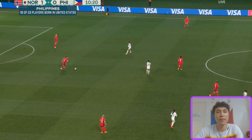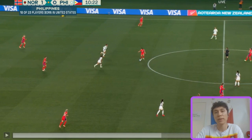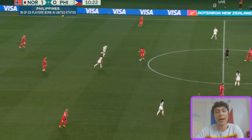So we already have issues with the 4-4-2 because essentially we have 2 forwards here who aren't providing any pressure on the ball and aren't really marking anyone. So it's really easy for Norway to use number 8 as the pivot player to play out of the back and progress the ball forward, as we're going to see here. Now as we move the play forward 1 pass, we can see our 2 strikers have been split with 1 simple pass. And at this point, they are out of the game. They are behind the play.